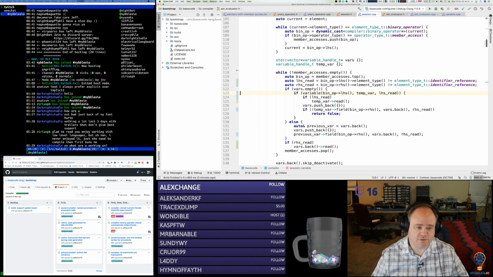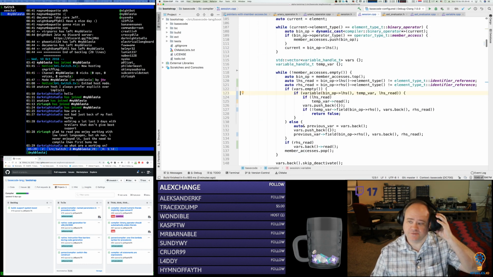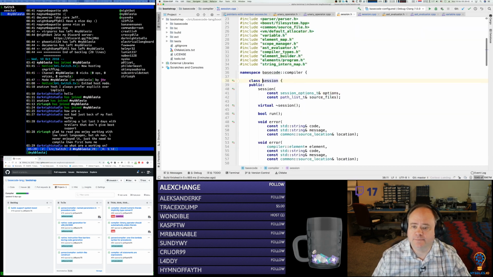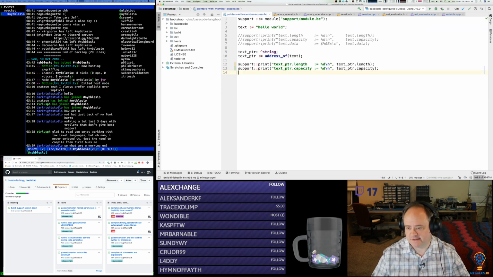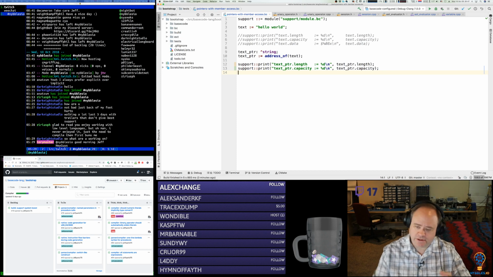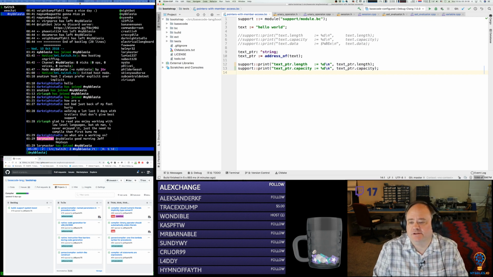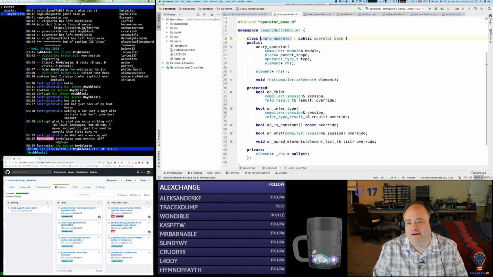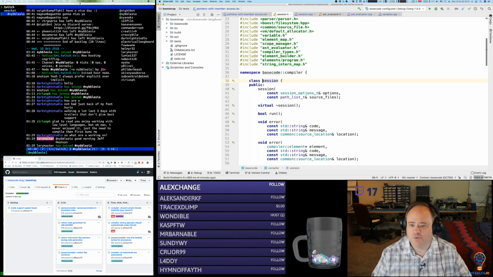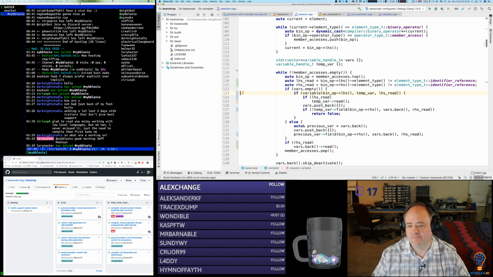I'm working on Basecode. Right now, I'm specifically working on getting member access to work, which in a simple case it does. Hey, Lori Master. I'm right now kind of working on the pointer scenario, which is interesting because I think I just realized it's kind of interesting, the way the variable stuff works.